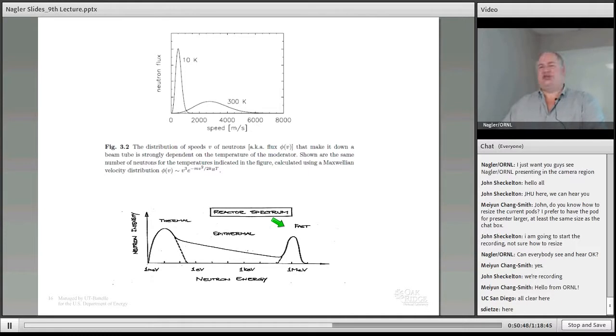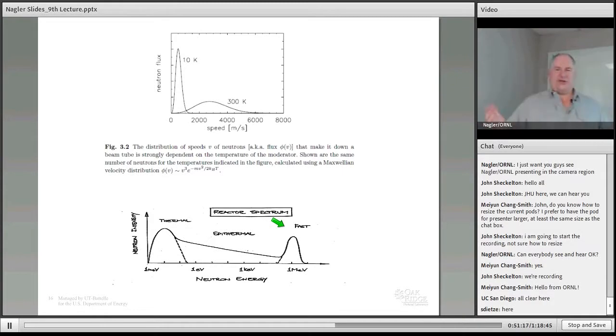So if we want to shield, what we have to do is thermalize those fast neutrons. How do we do that? We have to have shielding that contains light elements like hydrogen. So when the fast neutrons hit the shielding, they thermalize, and then they can be absorbed. Now, unfortunately, when these neutrons are absorbed, they are not just benignly absorbed. They make other things, like, for example, gamma rays.